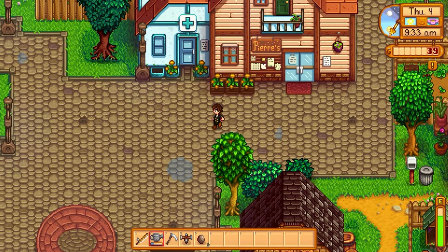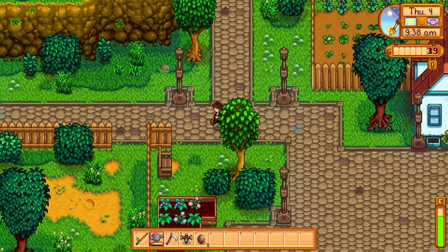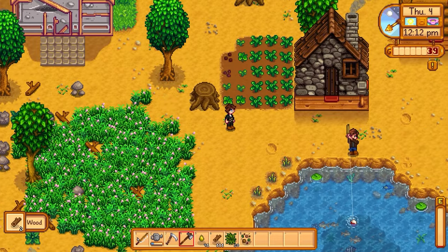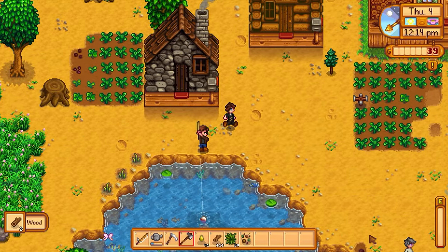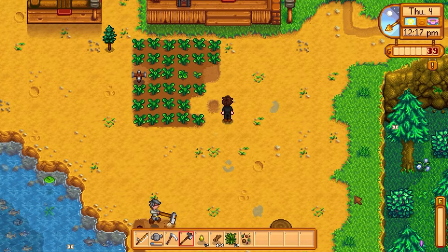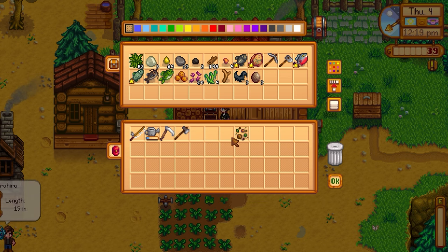I forget. No, I guess. Dang, she gave me a good sprinkler too. It wasn't even like the garbage one. I mean, it's not iridium, but. Buy food from who? The barkeep. Can't remember his face. Oh, right, Gus. With our 39 gold that I can use so wisely.